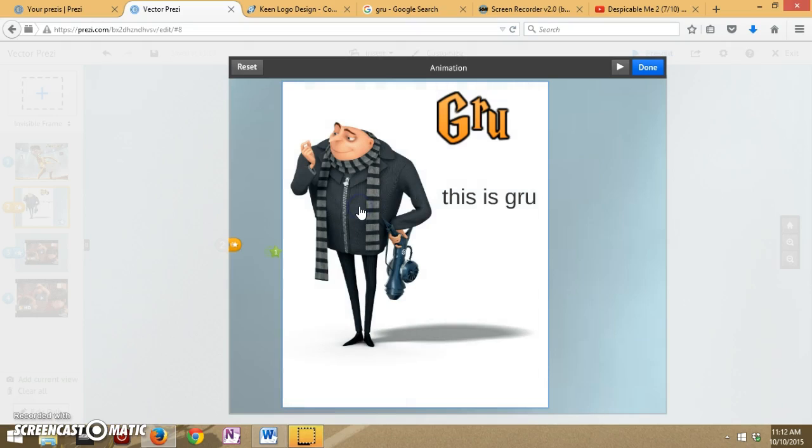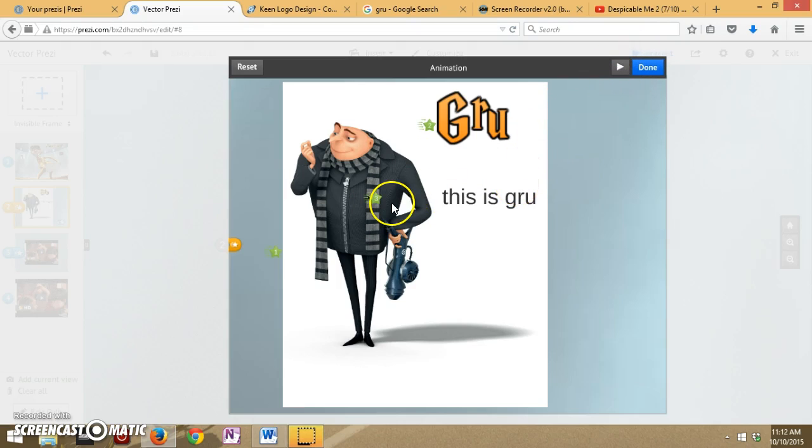When I click the picture, that gives me my fade in. Now, let's say I want the word grew to fade in next. I'll click on that. And now I want my words to fade in last. I'll click that. And to make sure that I did it correctly, they have a preview button here. So if I hit play, it should fade in the order of picture, grew, text. Picture, grew, text. Right. If I mess that up in some way, then I can always change it, and I can just preview and check back and forth how I'm doing.